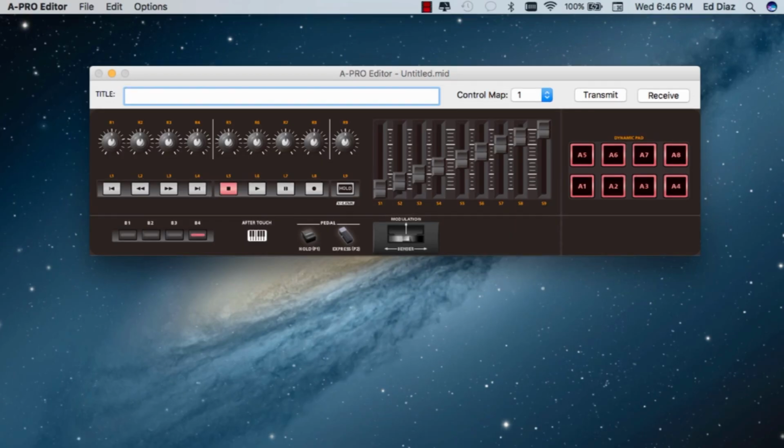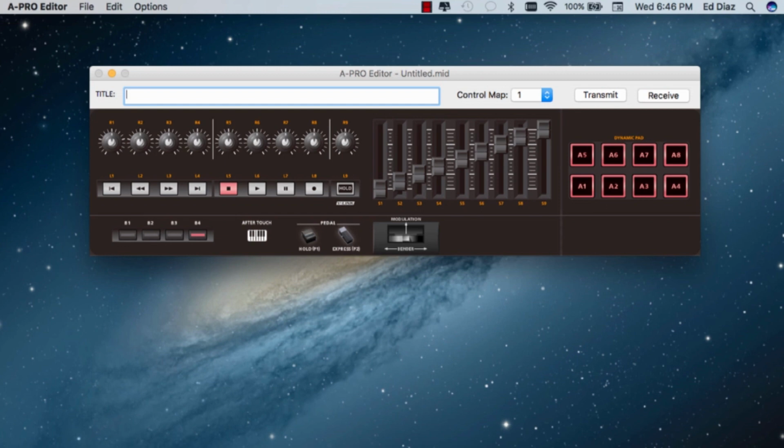I don't even have to have the FA hooked up at this time. So what I'm going to do is set up a brand new control map inside the A-PRO. A control map has a lot of pre-designed controls for whatever you want to control. Inside the A-PROs, we have different pre-designed control maps for Ableton Live, for Logic, for GarageBand, for a whole host of different DAWs. But in this example, we're going to create a custom one and overwrite one of those pre-existing control maps. Now, if you wanted to save the control maps and you don't want to lose anything, you can go into the software and receive what's inside the A-PRO, save it on your computer, and then call it up as needed.